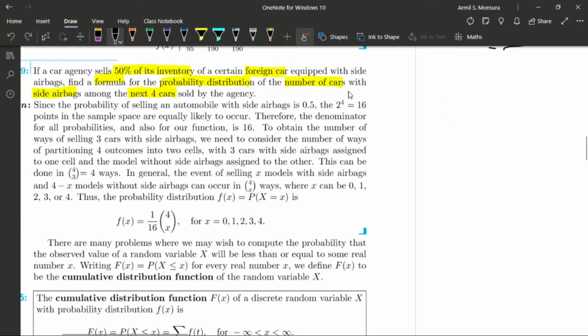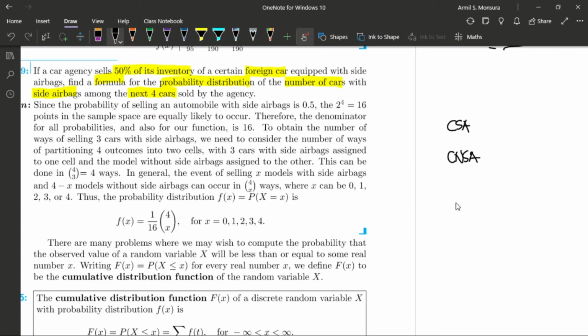Let's call this the car with side airbags, and cars of non-side airbags. So hati natin siya sa ganong hatian.